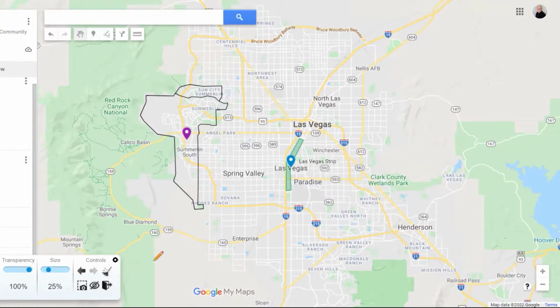So let's go jump in and figure out where we are here in Summerlin. Now, Summerlin, let's talk about that. So Summerlin is from here. You see our location over here. I've outlined it. It takes up a huge portion of the city. It's almost a third of the city, of the western part of the city. So it does make a big geographical area.